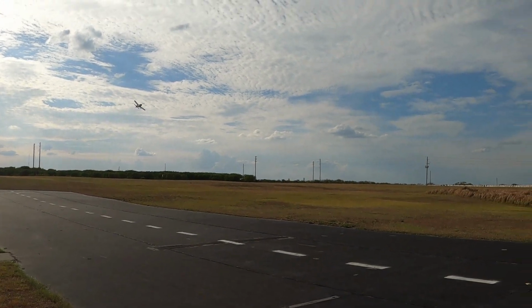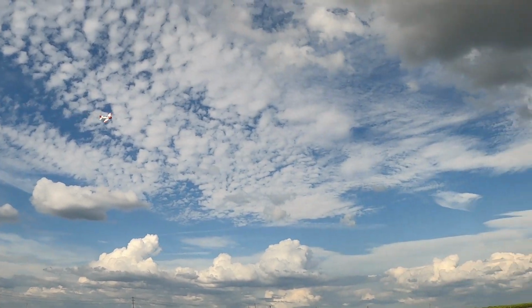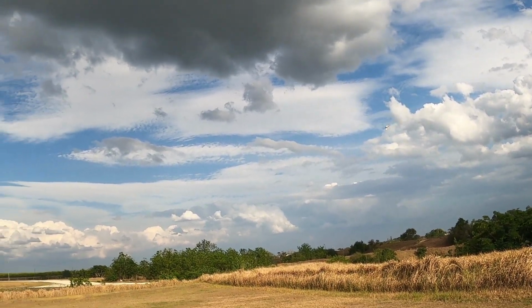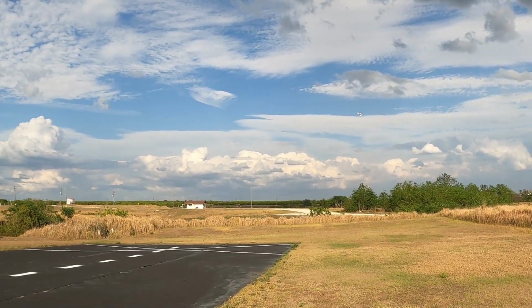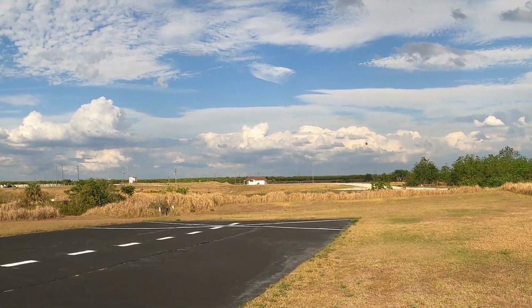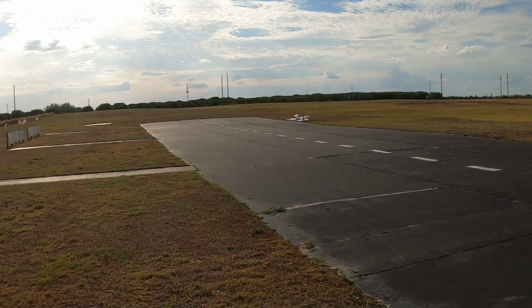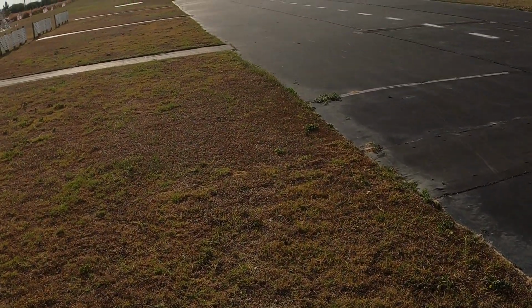It's doing, that wind is really affecting her now. All right. A lot of people like to do, you know, knife edges and what have you, and loops and stuff. Me, it's landings. That's what does it for me. Landings. Whoa. What? That wind! Of course, I didn't have my flaps down.